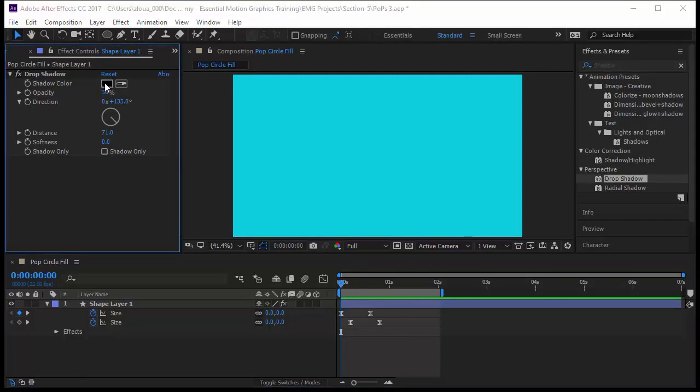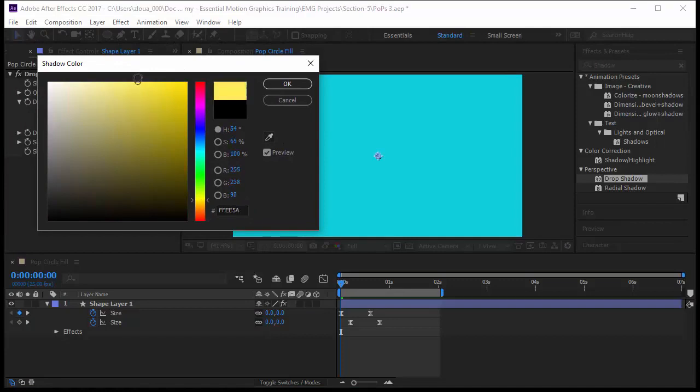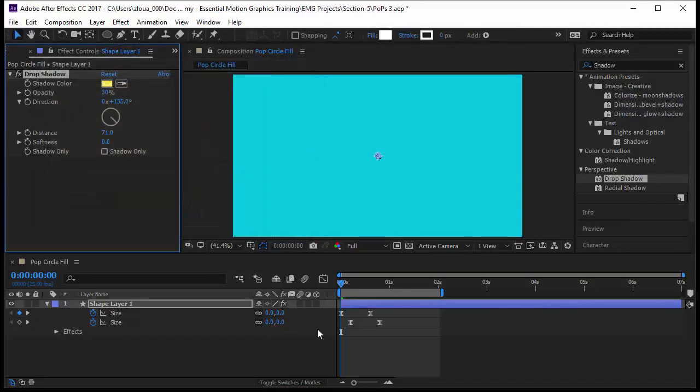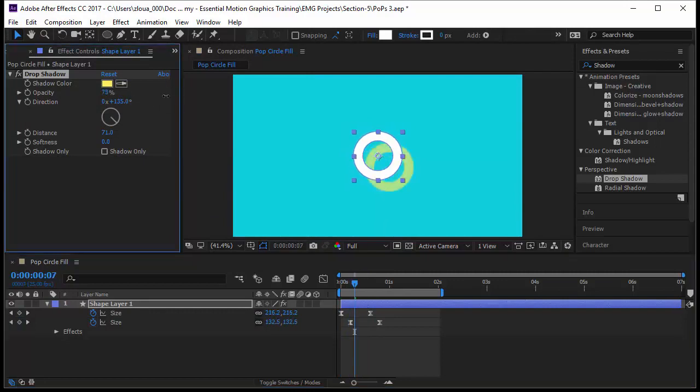Then you can add another drop shadow if you want, or change the color of the drop shadow. You can use it for the yellow. We like this yellow. I like this yellow. It gives you another kind of drop shadow. Fine. And let's hike the opacity. Okay. Maximum, yes, something like this.